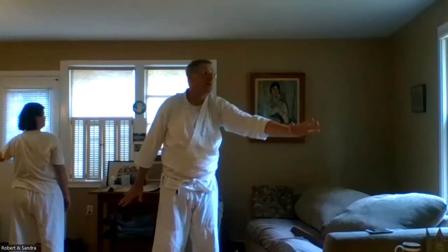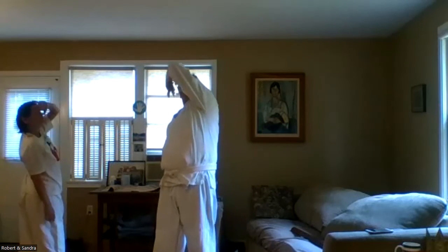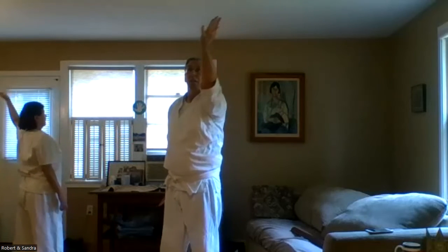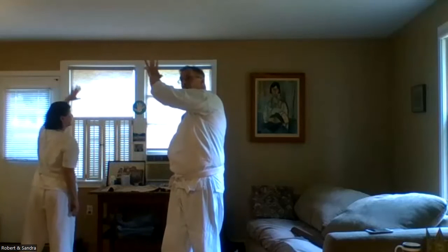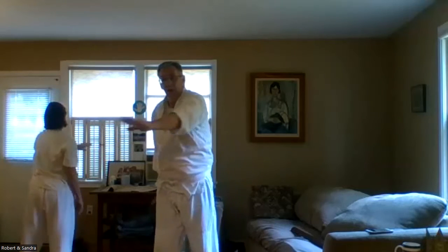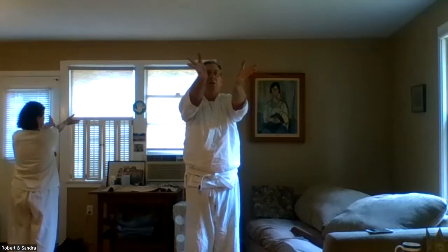And Jodan, E, and cutting across, draw it around, and left Jodan. And reach out and stay on your right side and cut across. And reach out and return. That was a little bit of experimenting to see if that worked. I thought it did, but you have to be very clear on the cuts.